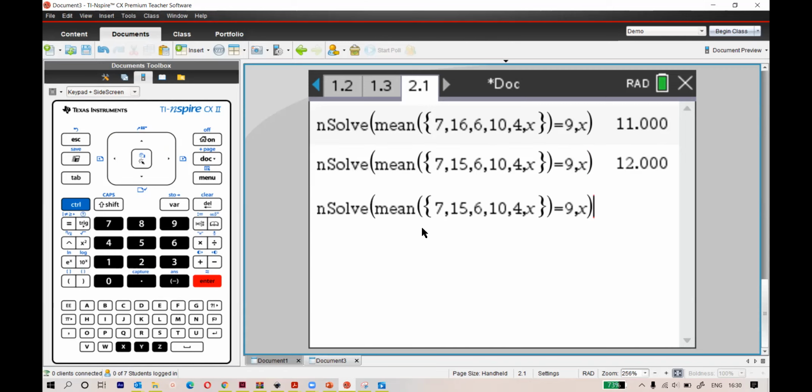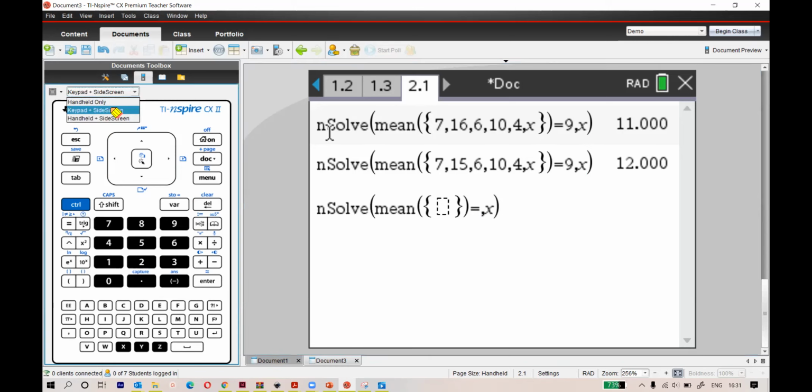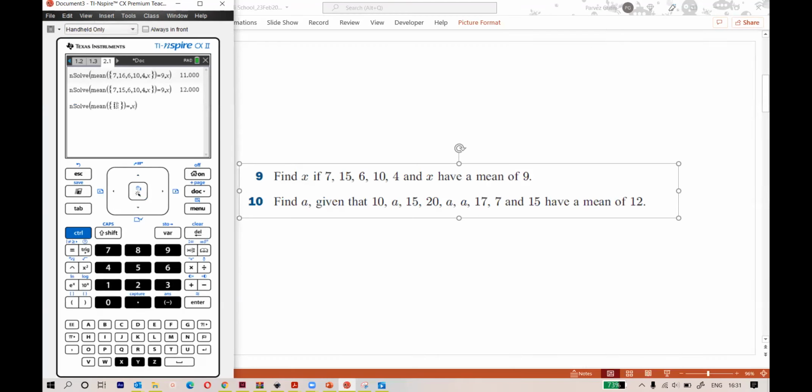Let me do the second one also. So I'll just remove this. Now you see, I need not write everything. I'll remove a couple of things and add the observations: 10, comma A, comma 15, comma 20, comma A again, comma 17, comma 7, and comma 15.